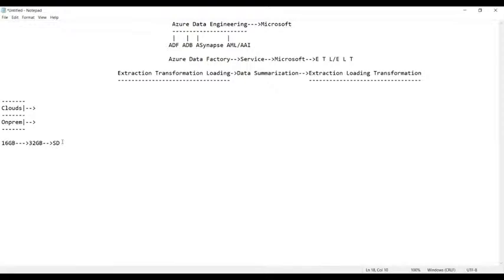Now, what is the total amount of memory you can store in your mobile phone? 48. Yes, so totally you can store 48 GB in your mobile phone.